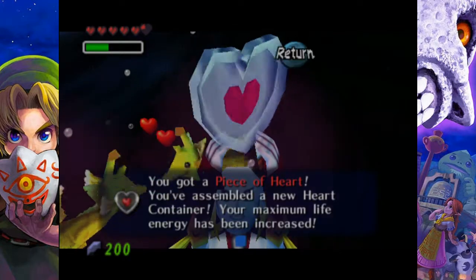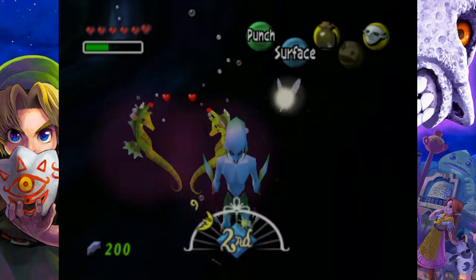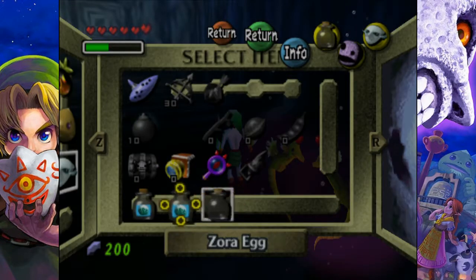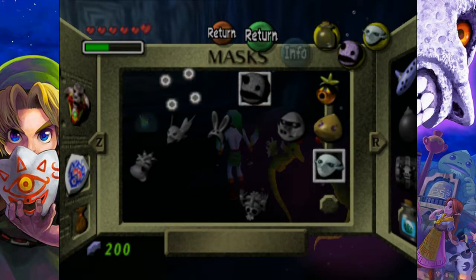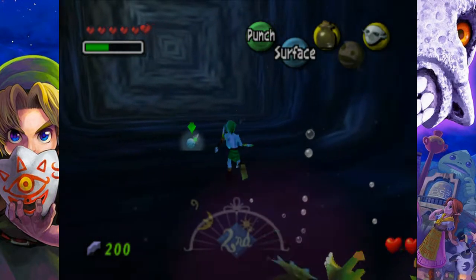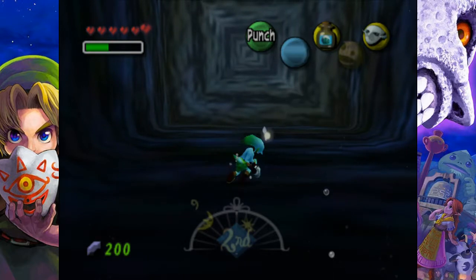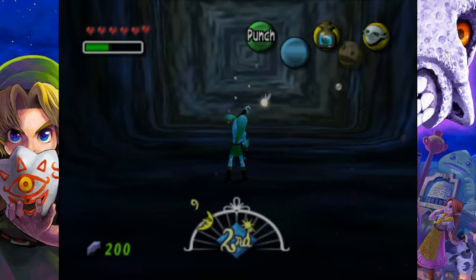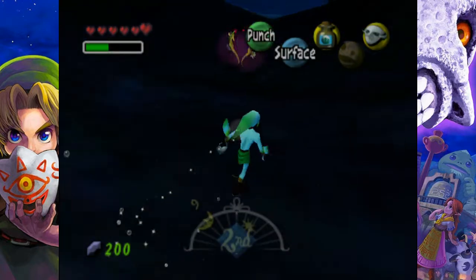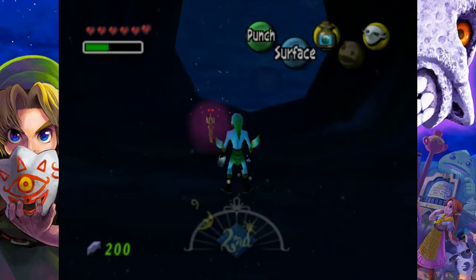Oh, cool. Okay, that's awesome. I think I have an extra heart piece now, right? I should have. Oh, I did. I got an extra heart. Okay, that's so useful. Now that we have that, I can just head back to the area. Oh my god, thank the Lord. This is so cute.